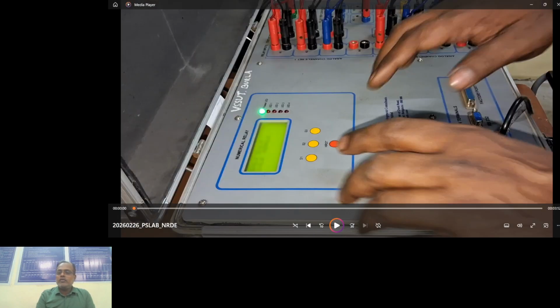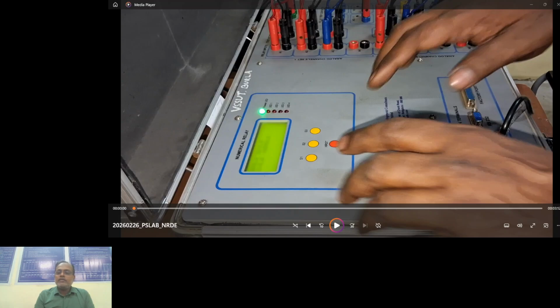Okay, so with this we have got several current values and the corresponding time values. You need to get the data entered in some software and plot it. So you will get an inverse characteristic.